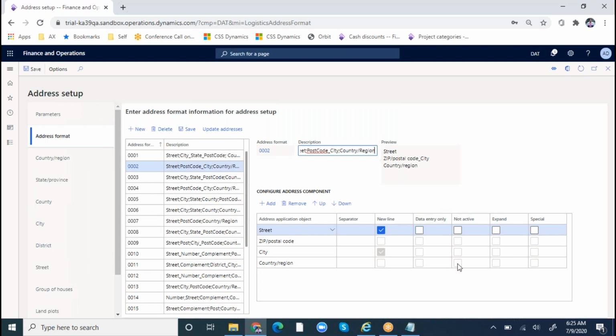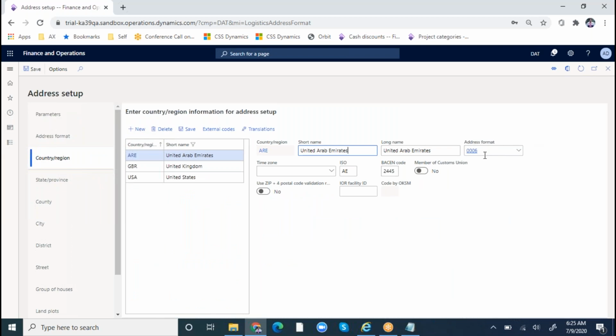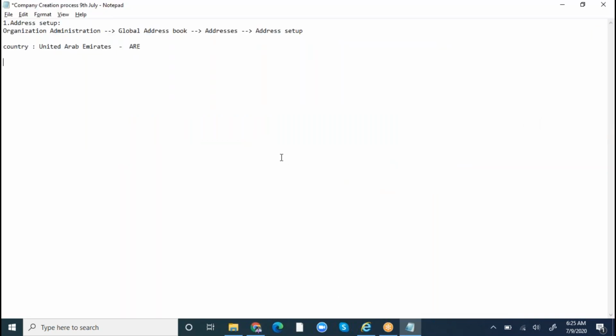If you want, you can create an address format and change it here in the country region. You can map whatever you want. Understood? Or any doubt here? Anyone, please? Can you unmute yourself and respond? At least you are able to listen to my voice.